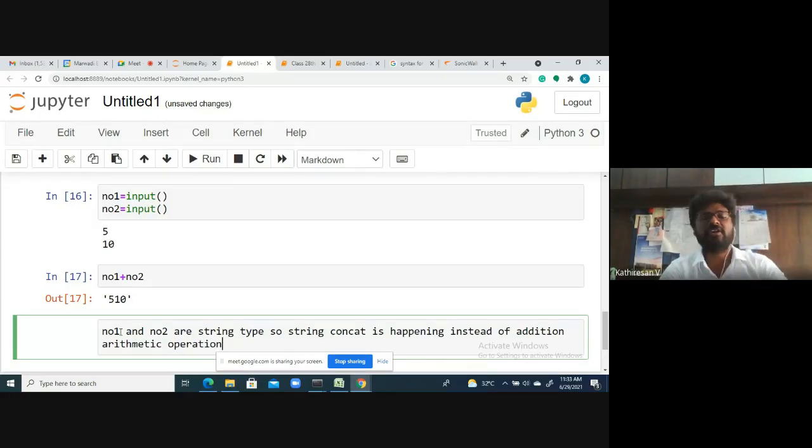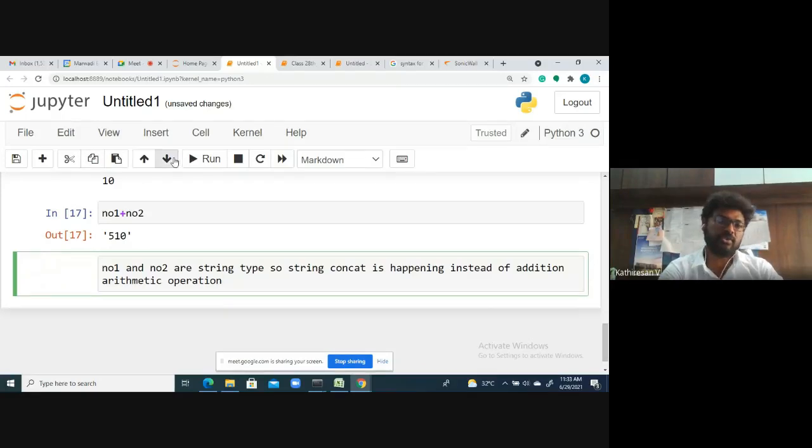Got my point. Instead of addition arithmetic operation, string concatenation happened. So this we have to avoid.